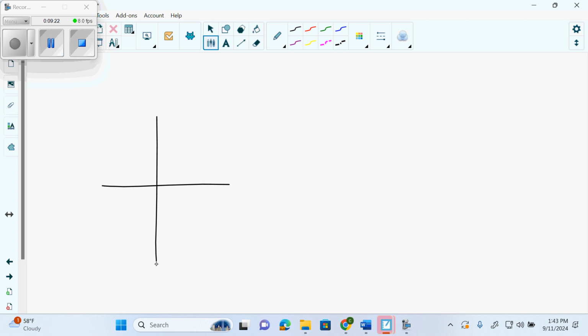Grade 12 graphs, we can do any function at all. So quadratics, cubics, quartics, quintics. That's degree 2, 3, 4, 5 plus linear. Then we do exponential graphs, log graphs, trig graphs, which is sine, cos, and tan. We do radical graphs, rational graphs, and any function graph that could be out there. So a function is anything that passes the vertical line test. So that means for every x, there's only one y.